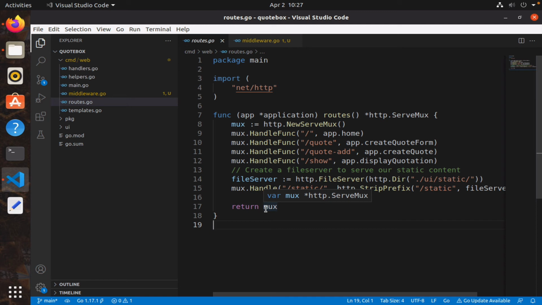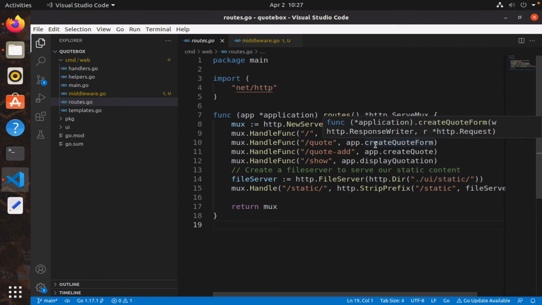Now, what does MUX in turn do? MUX checks to see what is the right mapping and says, oh, okay, quote. And what does MUX do? MUX does not call createQuoteForm. It calls the ServeHTTP method on createQuoteForm. So behind the scenes, like I told you, createQuoteForm is also a handler, and so it also has a ServeHTTP method.